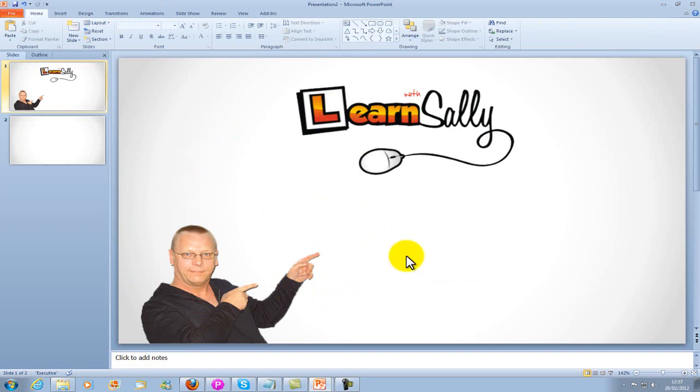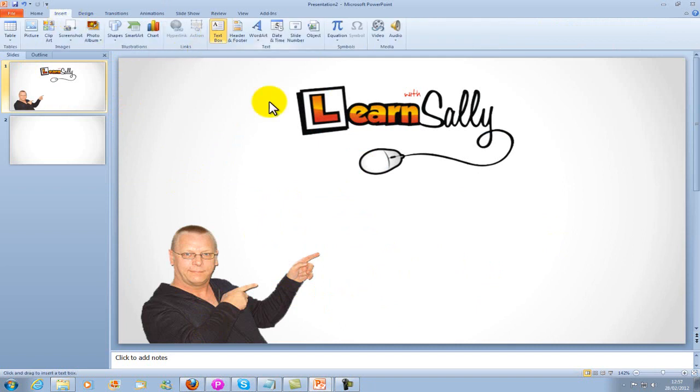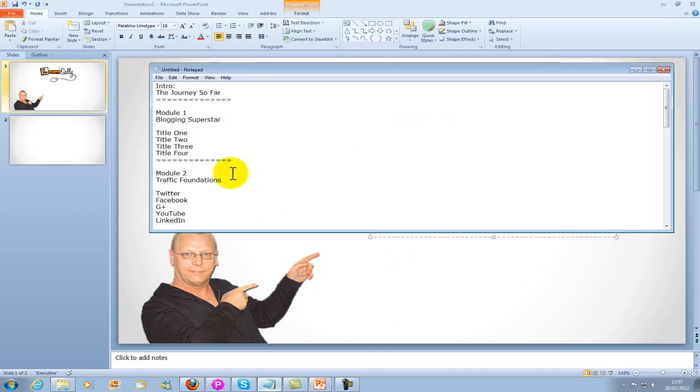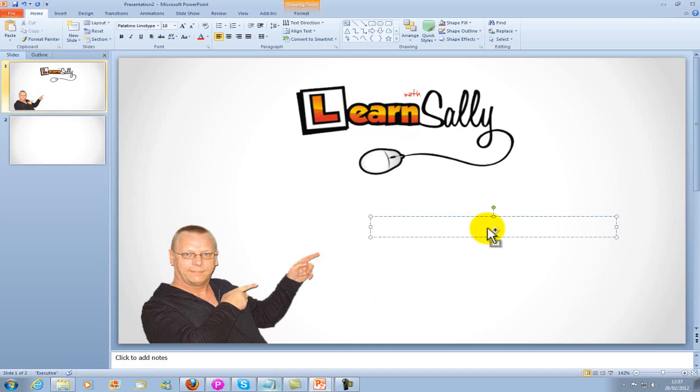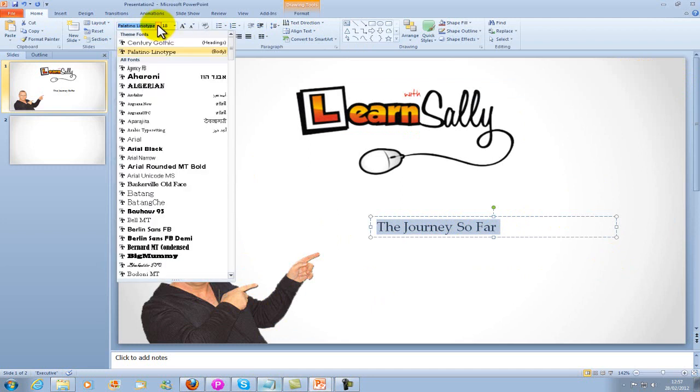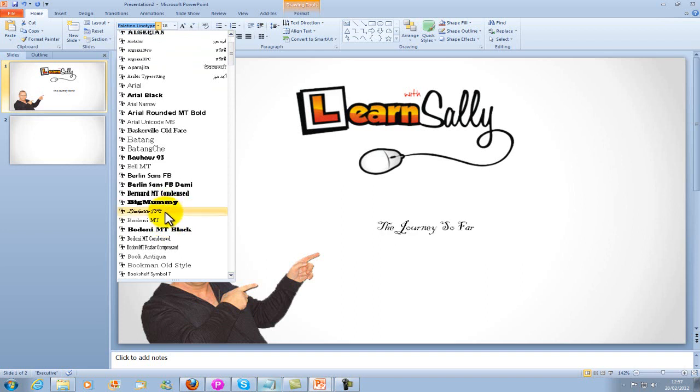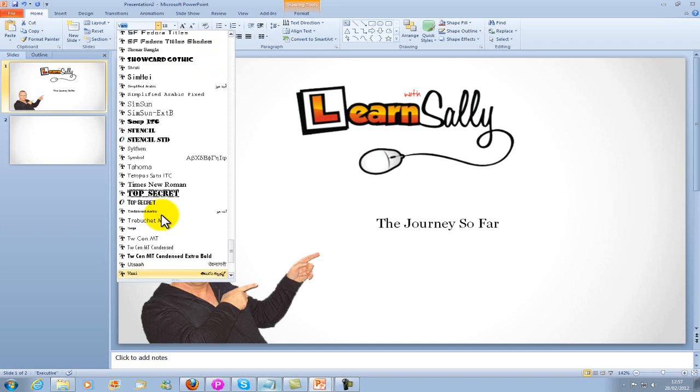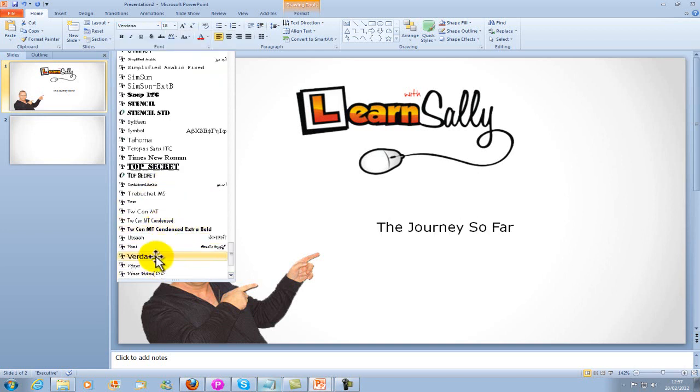Now, text box, because I'm going to insert a little bit of text over here. So, insert, text box, draw your text box, you get this come up, go to your notepad doc, copy, Control and V will paste that in, and then highlight the text and, as you would do in any word processor, just select your font. In the original one I used, I think it was a font called Born, but I've changed computers since then, so I'm just going to go for Verdana.